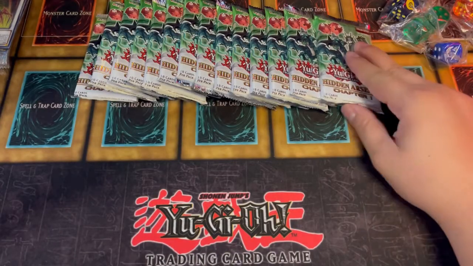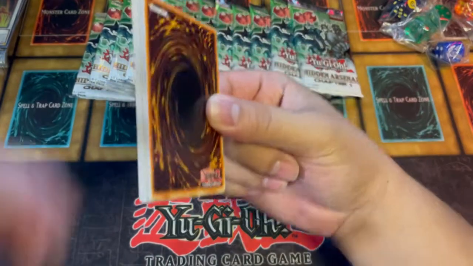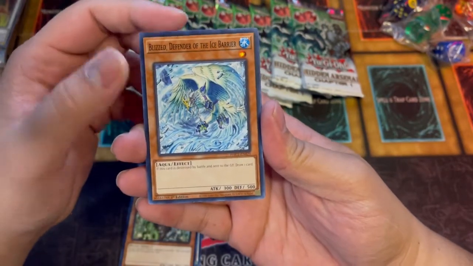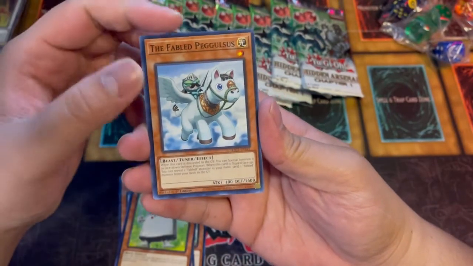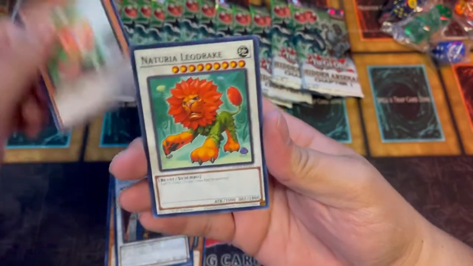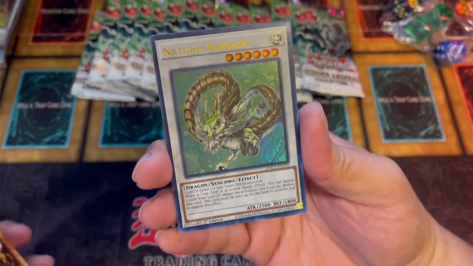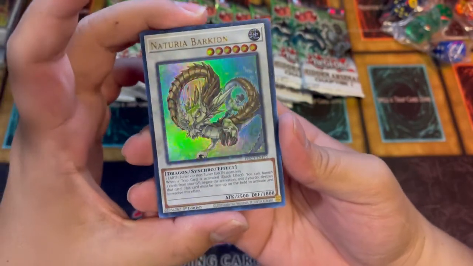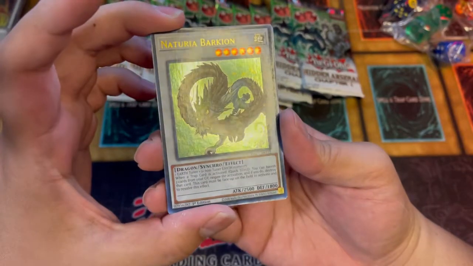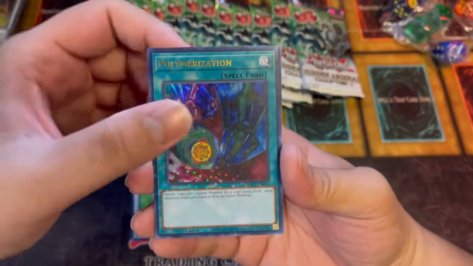All right guys, we are back again, and here we go, for real this time. Let's see what Hidden Arsenal Chapter 1 has in store for us. We got a Dragoonity Knight Gaedirg, Naturia Guardian, Blizzed Defender of the Ice Barrier, Naturia Cliff, the Fabled Pegulsus, Fabled Leviathan, Naturia Ladybug, Naturia Leo Drake, Naturia Stinkbug, and we got our first Naturia Barkion. I was kind of confused that I didn't see those little dots there, the dual terminal style. But it's there, all right. Naturia Barkion and a Polymerization. Ooh, Naturia Beast.